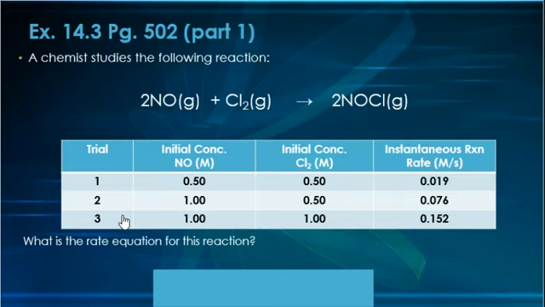And then when we take our concentration here, this stays the same for Cl, but it doubles for NO. What does it do to our rate right there? Who's got that in their head? 0.019. Is it quadruple? It's 4. Okay, so what do we know then about that? If it's 4, then the exponent's going to be 2.